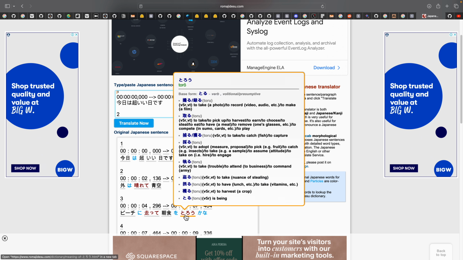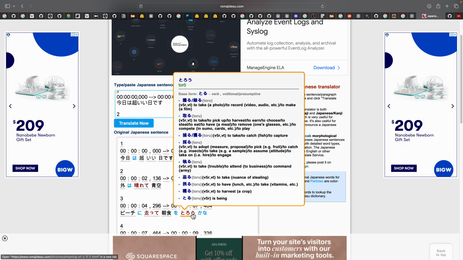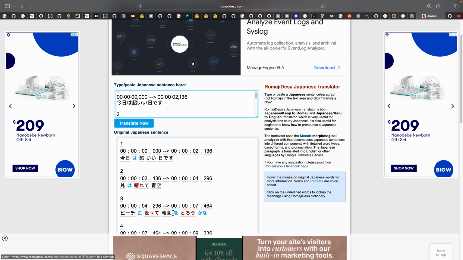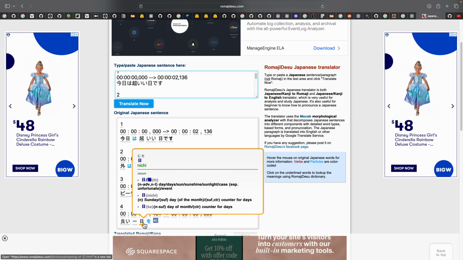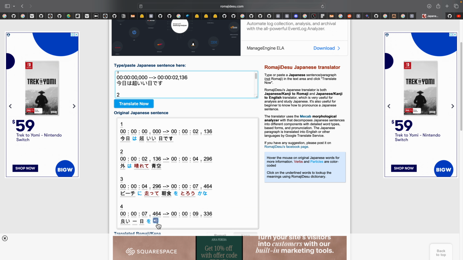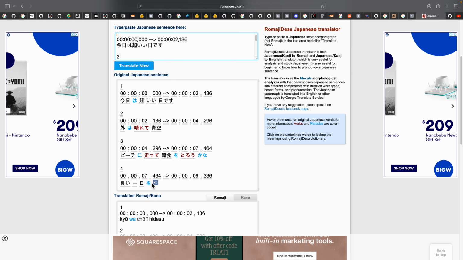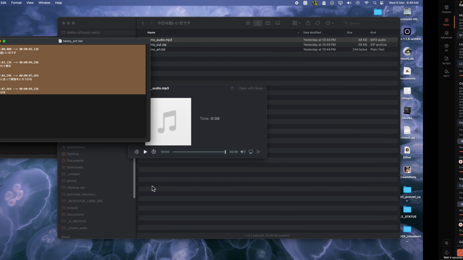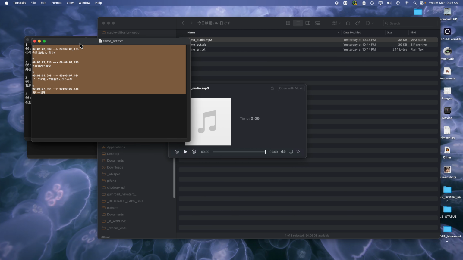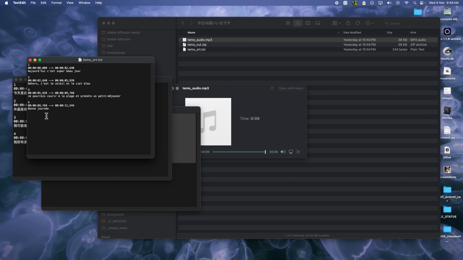Breakfast. Toro to take. Get breakfast at the beach or something. Yoi ichinichi. Yoi ichinichi. What is that? Okay, let's go or something. Have a nice day. Yoi ichinichi.